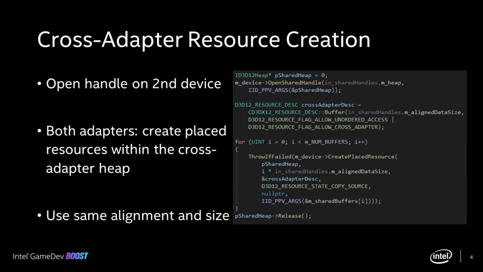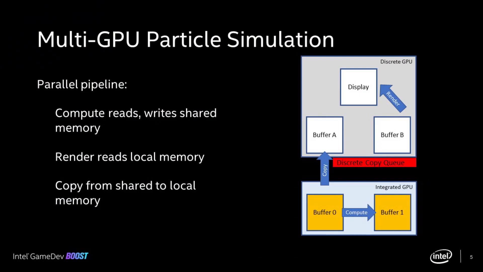Depending on the format of the data and the GPU's capabilities, shaders might be able to directly read from shared memory, but the performance may not be acceptable. The key to performance is for GPU shaders to always access physically local memory. By creating a copy queue on the discrete adapter, I can copy from shared memory to local memory and be sure that copy happens in parallel with everything else. The integrated GPU simulates positions within its local memory using cross-adapter shared resources. The discrete adapter renders an older version of the particle positions from its local memory. The key ingredient is the copy queue on the discrete GPU — it explicitly copies from shared system memory to local memory, so the copy can run in parallel and everyone gets to use local memory.